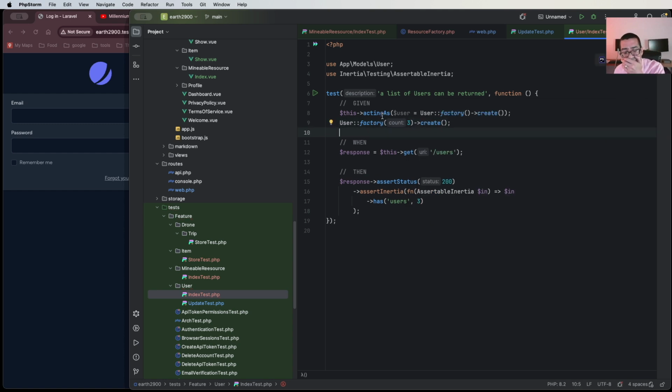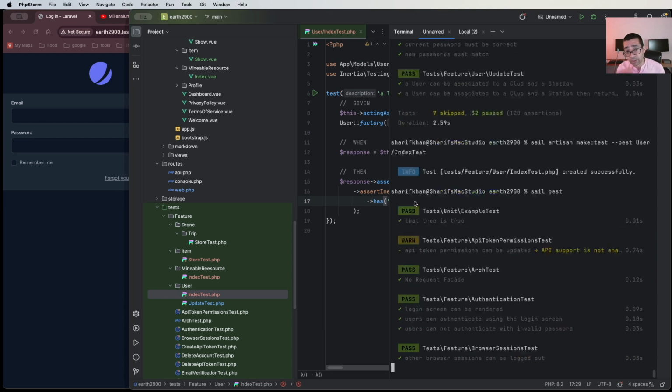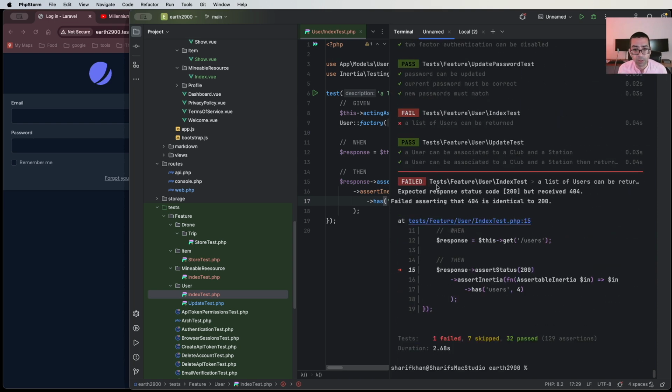Now this is interesting because we're also creating a user there which is 4. So in actual fact I'm going to say 4 because we create our user as well. So we get a 404, that's fine.